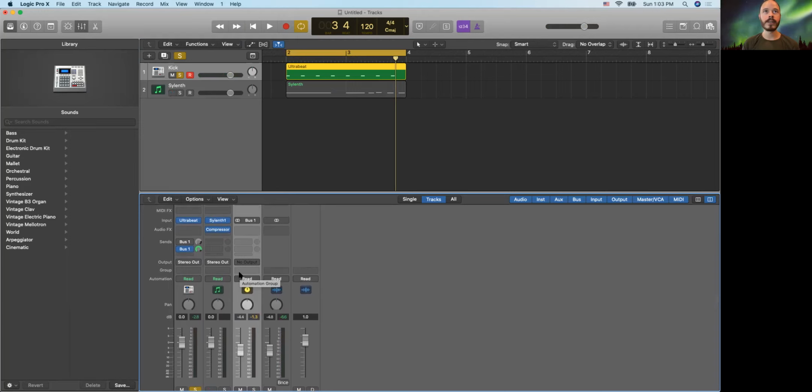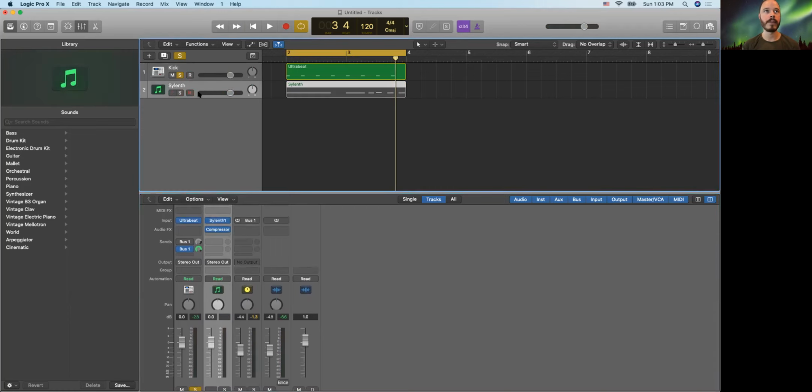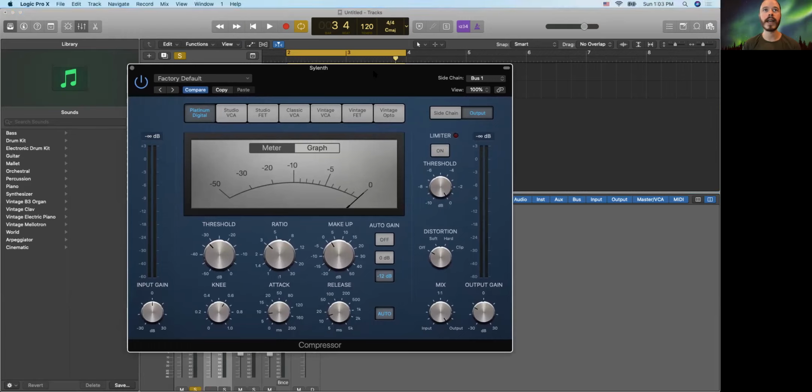The second thing you're going to do is take whatever signal you want to create sidechain compression. In this case, we're going to use this bass that I've created with Sylenth really quickly. I'll show you the breakdown of what I had set up for sidechain compression, and then we're going to deconstruct this and recreate it really quickly. This is just a compressor. A compressor is a really nice way of taming your audio signals and getting them to sound where they need to be. So these are some of the elements of the compressor that we're going to go over briefly.